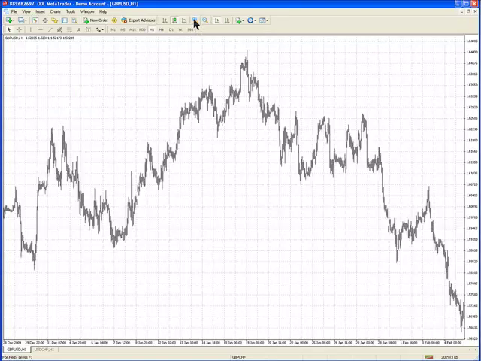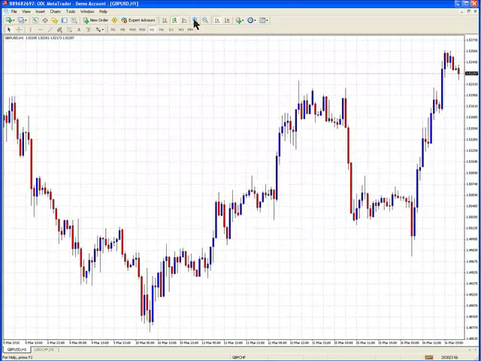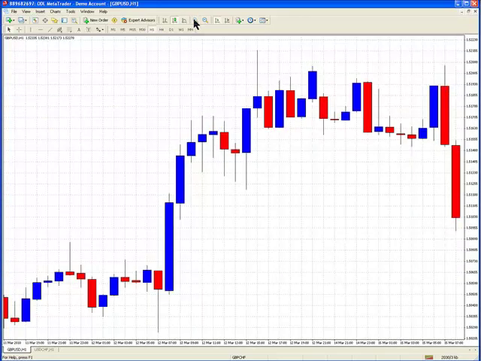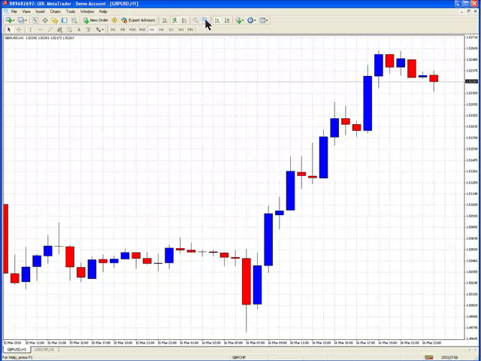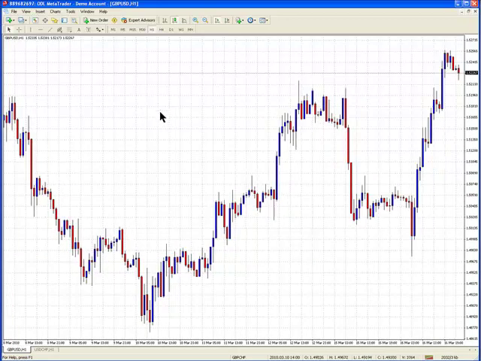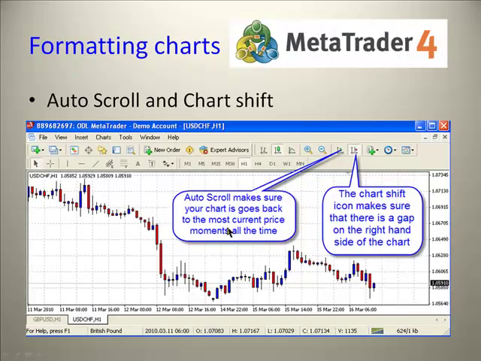Now let's increase it. All right, you can start seeing the candlesticks. There's the candlesticks now. Increase it further, increase it further, and that's it. So it depends on how you want to view your charts, and you can increase them or decrease them accordingly. That's about a nice balanced view that you can have. Okay, so hopefully that helps you a little bit. Now let's see if we can move on to what's next.